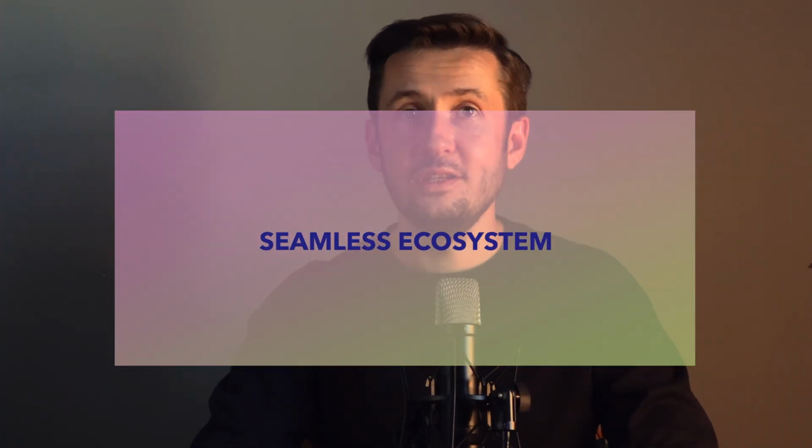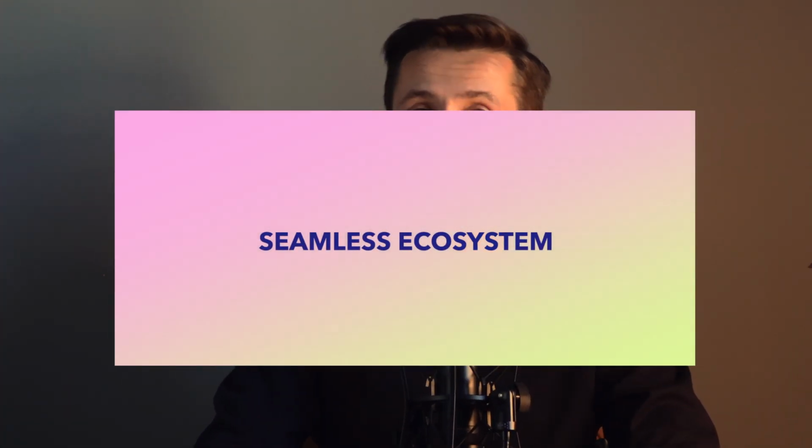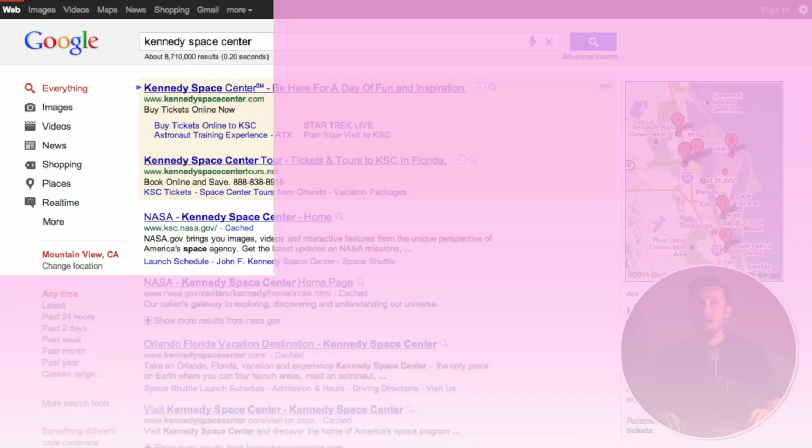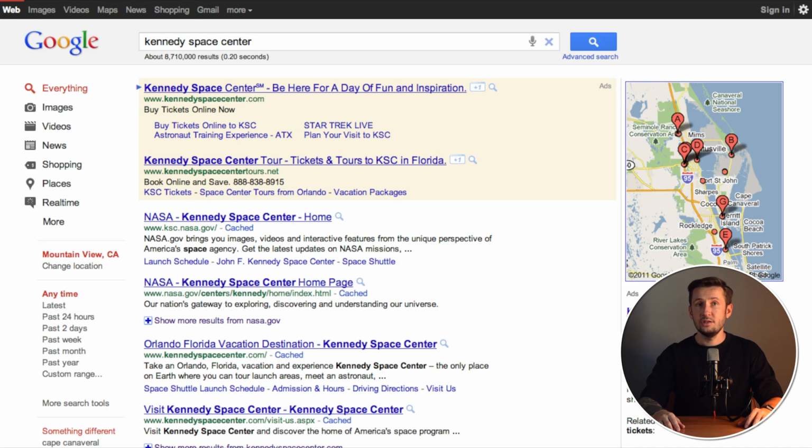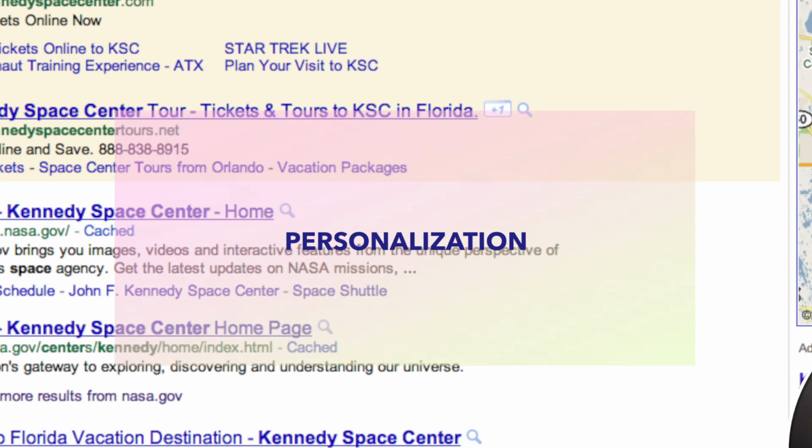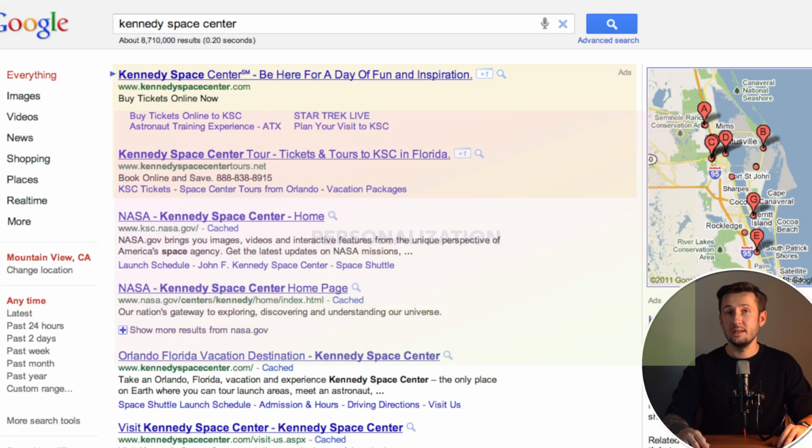Google's really pushing the idea of a seamless ecosystem here, where jumping from one service to another is smooth as butter. And then there is the Change Background Image option down at the bottom right. This was Google's way of saying, hey, make this homepage your own. It's a nice touch of personalization that kept things interesting for users who like to mix it up a bit.